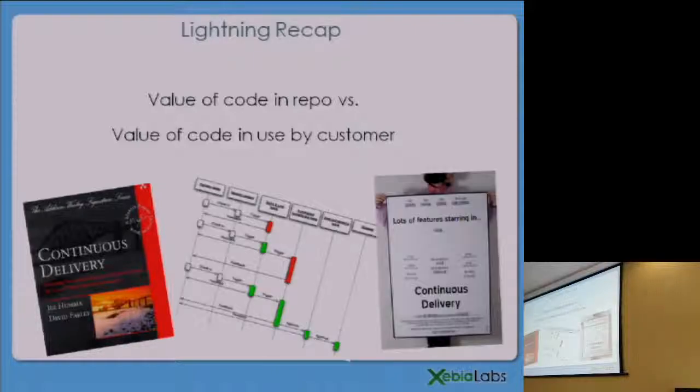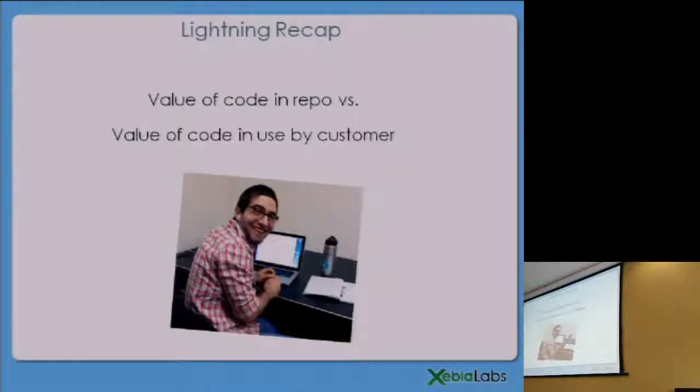So we've all read the book. You've seen the chart, you've seen the movie. This movie doesn't exist, actually. I just thought it was fun. The main question is, of course, how do we get there now? How do we get to our happy customer? Because that's what we're all supposedly here for. We're trying to make our customers happy.